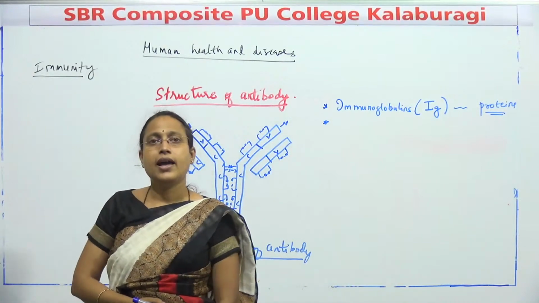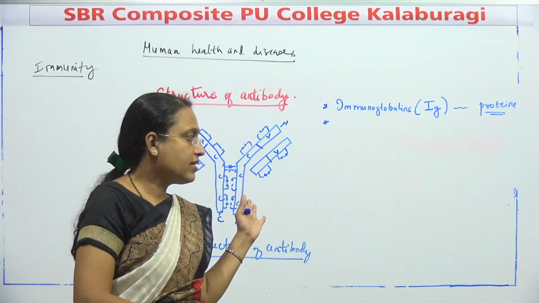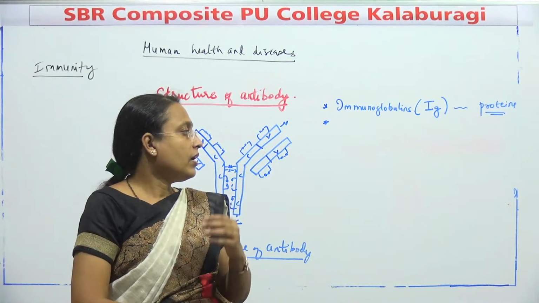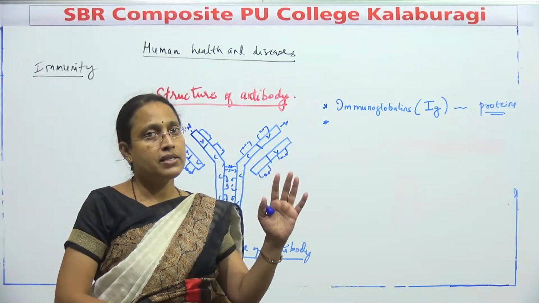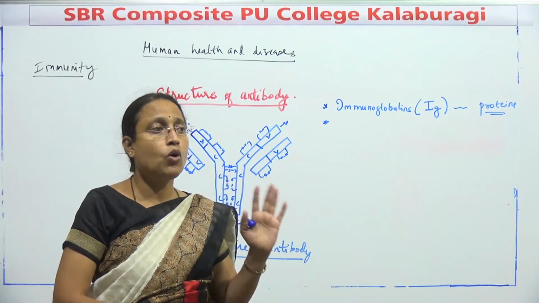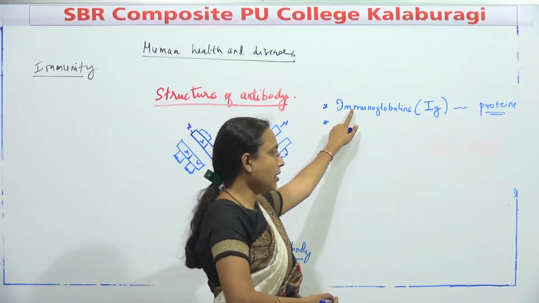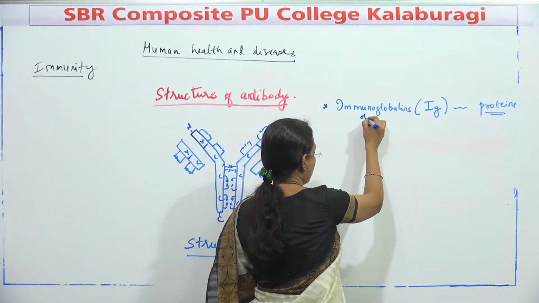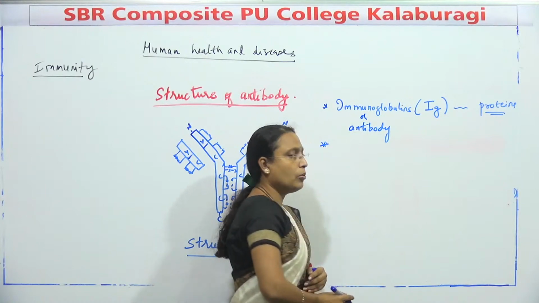That is how this antibody will be there. And these are very key molecules. These are effector molecules in the immune system. So these are very much important. Now, what you came to know is whenever a foreign pathogen enters, antigens will be present on its surface, then the immune system will not keep quiet, it's going to respond to it by producing more and more antibodies. And that structure itself, you are studying: what is an antibody, another name, immunoglobulin. Here also you can write immunoglobulins, another name is antibodies.